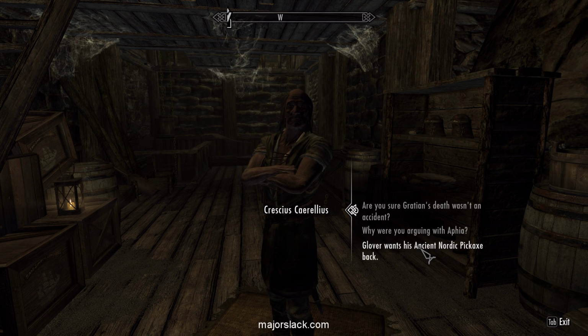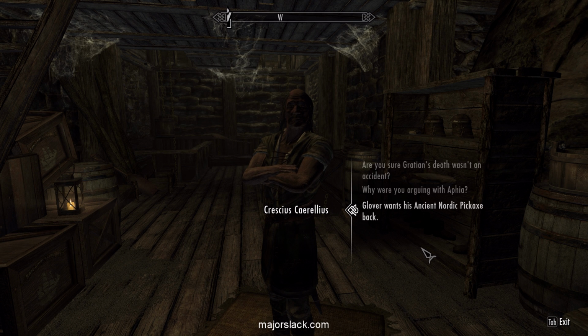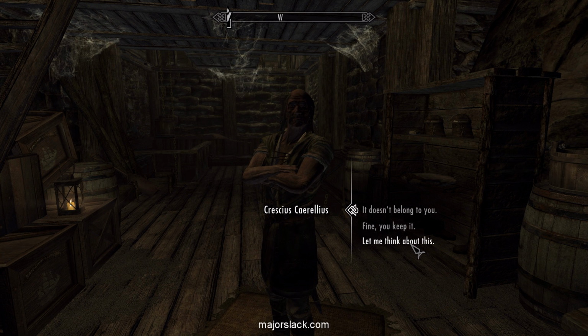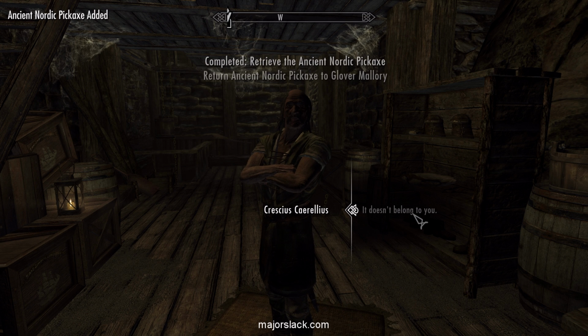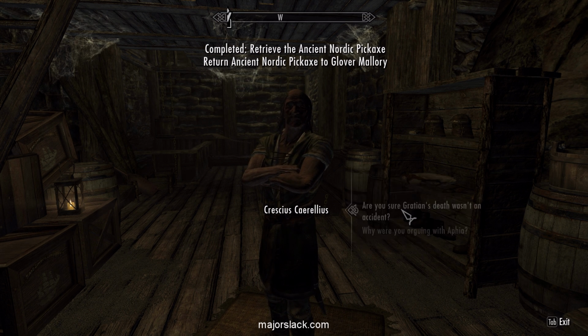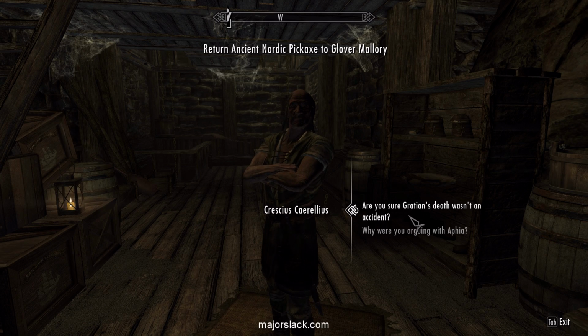Glover wants his ancient Nordic pickaxe back. Give it back. The damn fool doesn't even deserve to have it. The pickaxe was made for mining, not selling. I'll bet he stole it from the Skald in the first place. Yeah? Well, you stole it from him, so what does that make you? Oh, very well. Here, tell him I hope he drops the thing on his foot. Now. Don't be a sore loser.